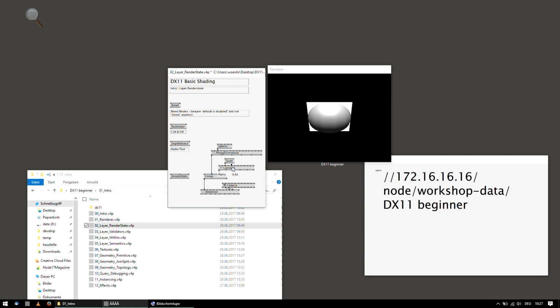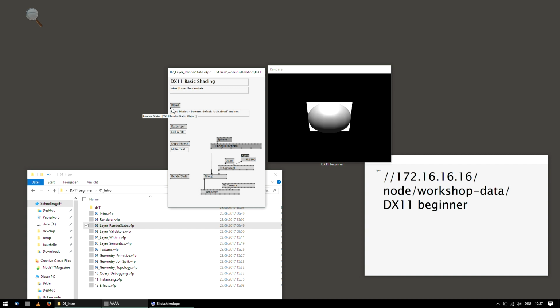Okay, one big difference between how the rendering looks in DX9 and DX11 is that in DX9, if you would change this alpha pin on the quad, you would actually by default see a difference. But as you see, nothing is happening, and this is because by default in DX11 the blending mode, like blend mode add or blend multiply, whatever, is just disabled, so there's no blending. It's just drawing one thing after each other.